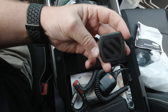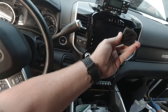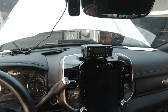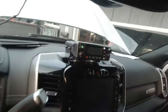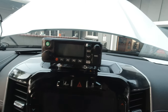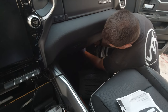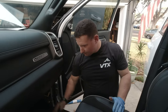But what I'm going to figure out at some point is, you see that little mag plate on the back? This goes with a Scotch magic mount. And there's just a lot of curves throughout here. So I'm gonna take the time one day to figure out where I can put it, or I just leave it unplugged until I need to use it. I can still operate it as, you know, monitoring, and then pull this out when I need to. But yeah, super clean. And I still have access to the DC. Greg's just hiding wires. And I like the way this installs. It's a no drill install.